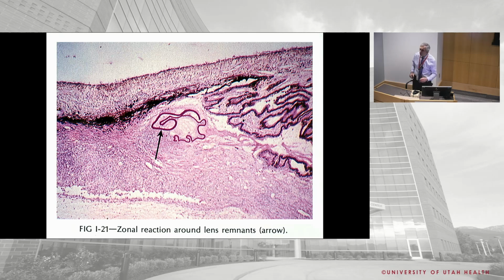All right, and then you get a third type. This is called zonal granulomatous inflammation. This is a good example of that: lens fragments, which can then stimulate a granulomatous inflammation. In what setting would you get that? Like a really traumatic cataract surgery. Yeah, or just trauma involving the lens in general.